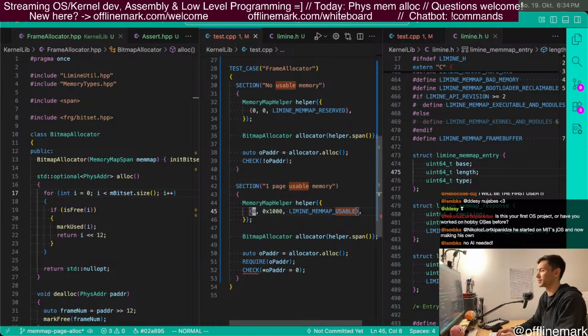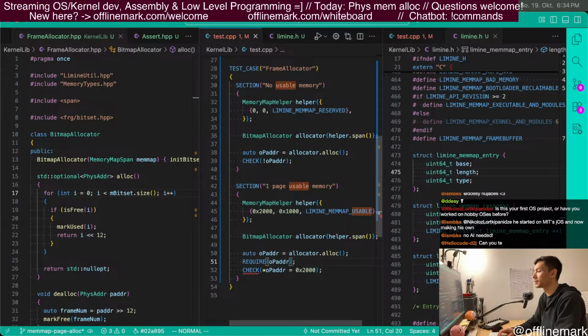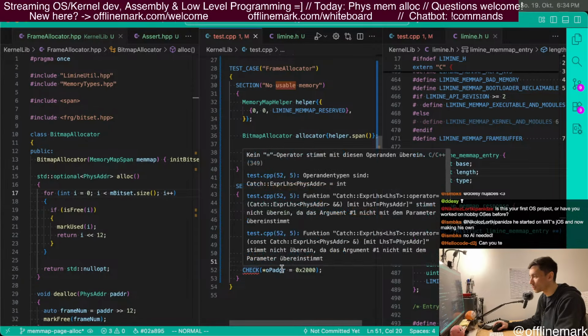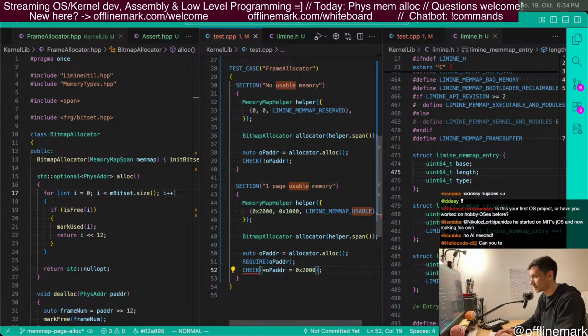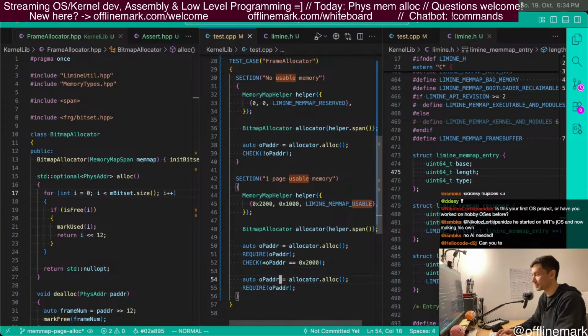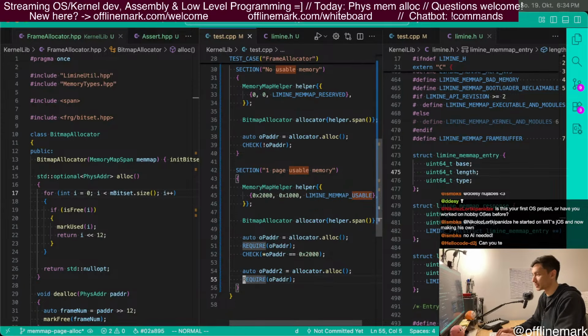Maybe we'll make this, let's just make it hex 2000 just to make that a bit clearer. Oh wait, I need this thing. And then now we can do this one more time, p-adder 2, and we can check that this thing.